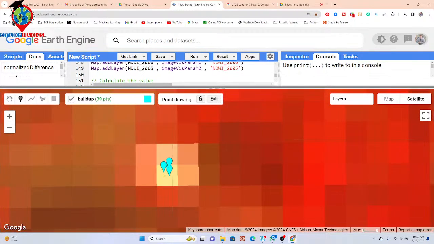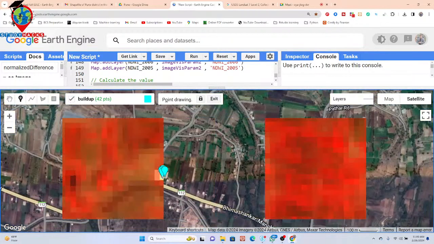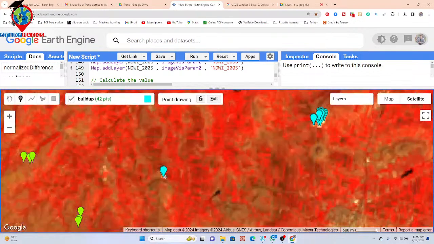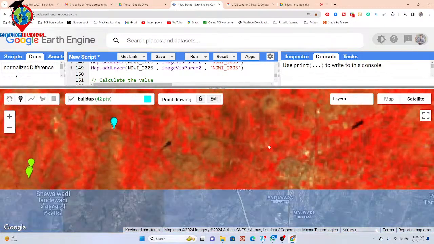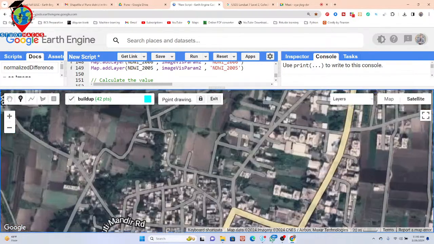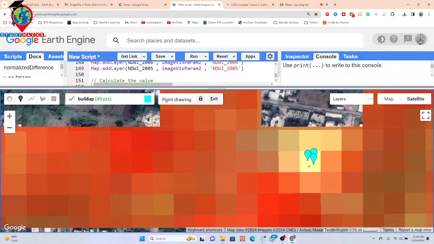Just go here. We can get some white pixel in here. So just simply increase. Get from here, you can see it's a build up. Just from here, this pixel.